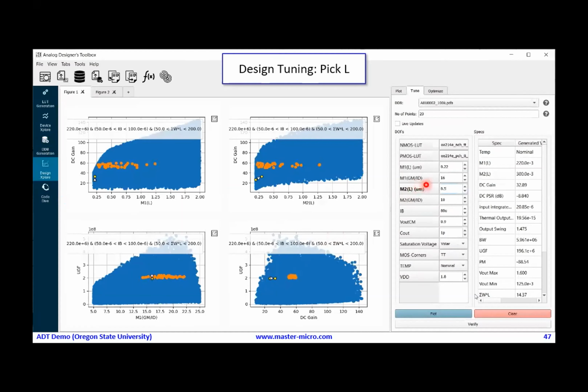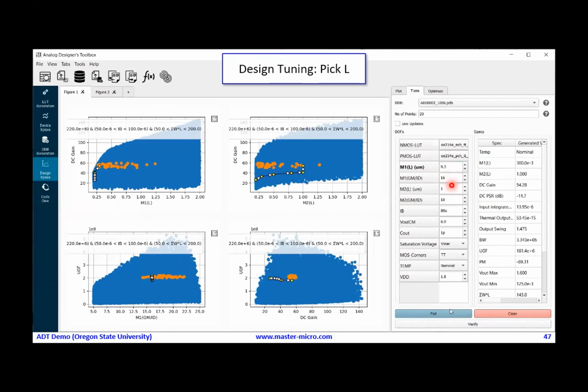So I start by increasing the device length of M2, the bias device, the PMOS device. And as you can see, the gain is increasing. But of course, it will saturate because I'm using a fixed L for M1. Of course, this is actually never doable using a simulator, because in the simulator, if you sweep L, you will be changing the bias point of the device. But here we are sweeping L, keeping gm over ID fixed. So I'm keeping my efficiency fixed.